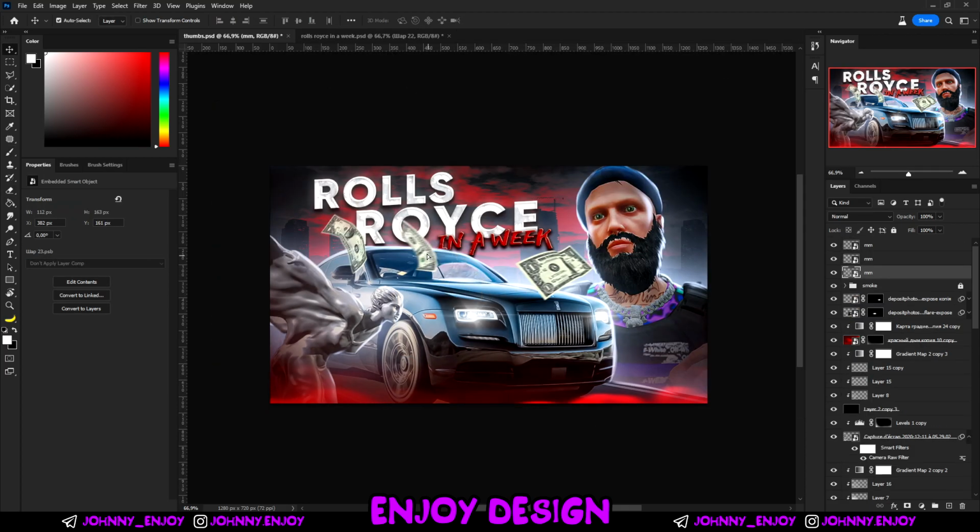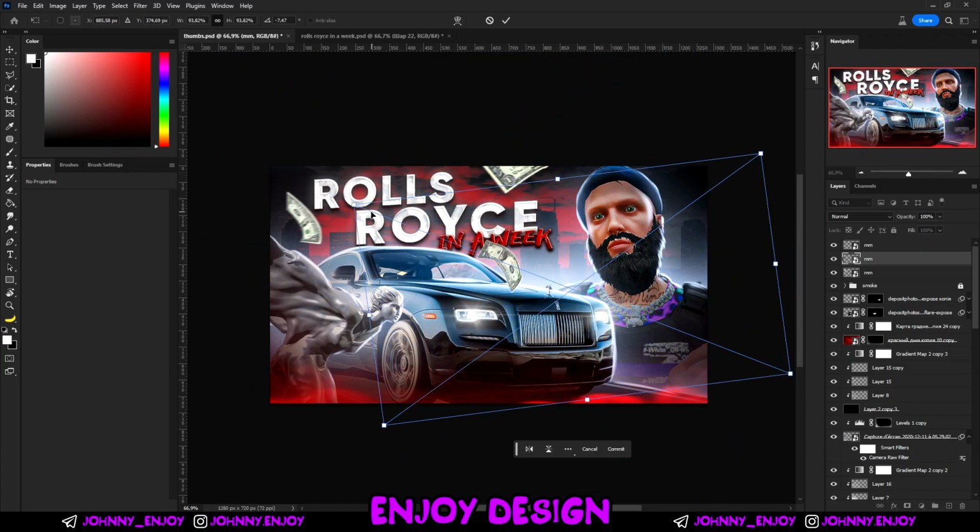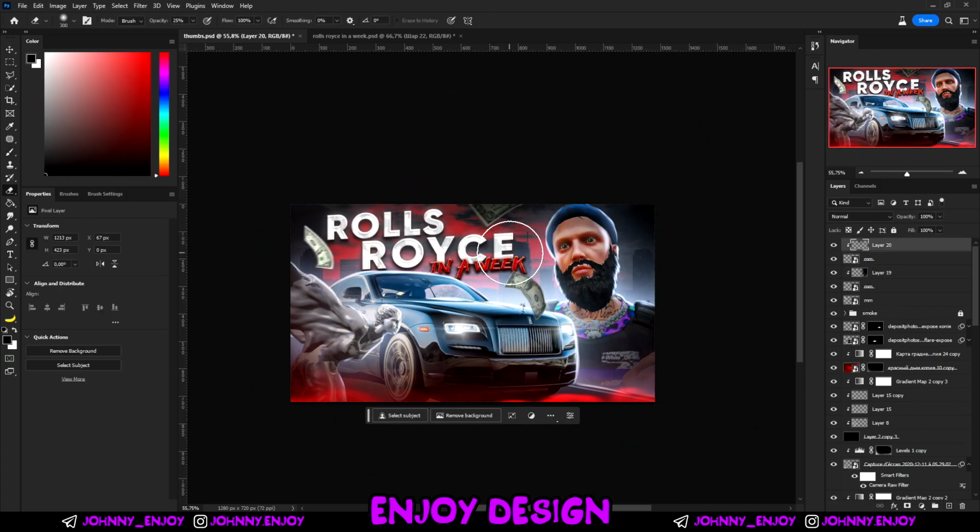Adding headlights, then I add dollar bills and fit them into the composition, in the same way as the rest of the source.